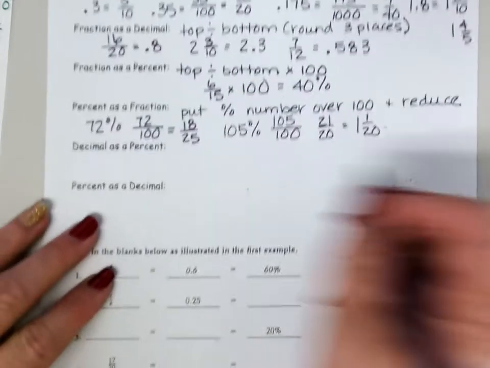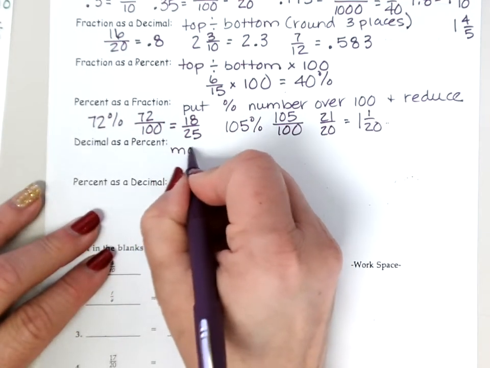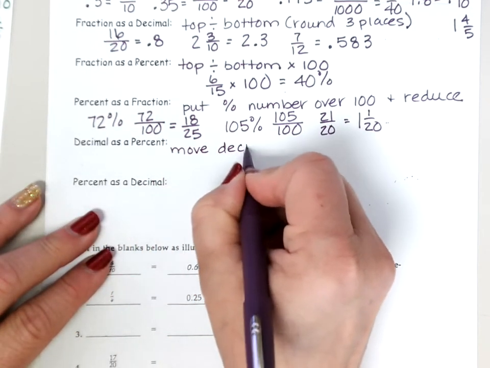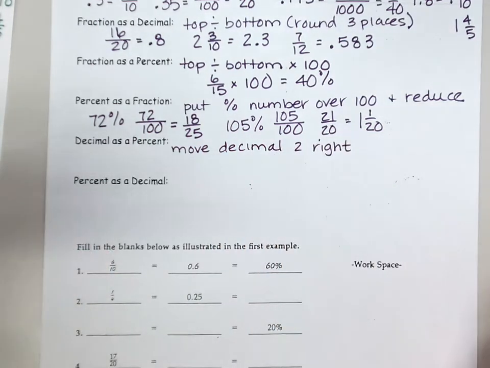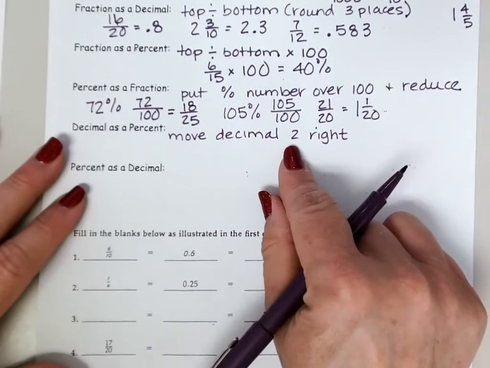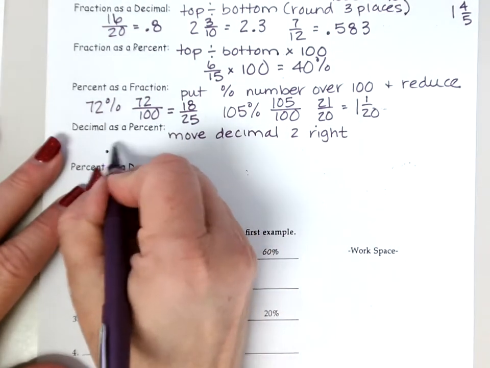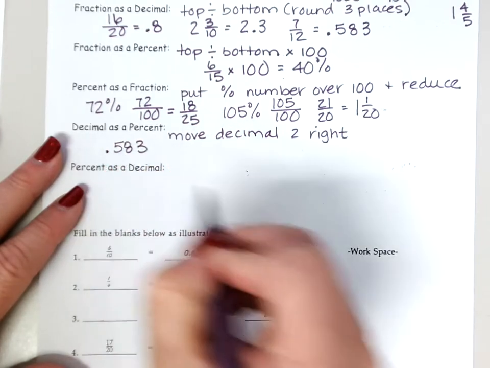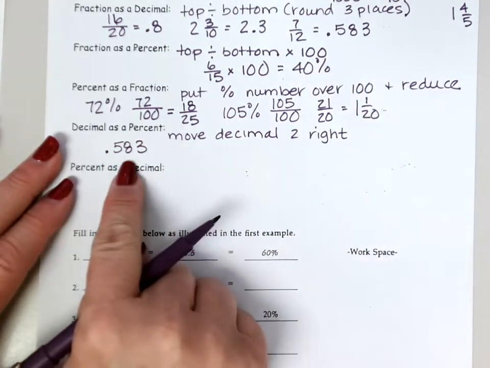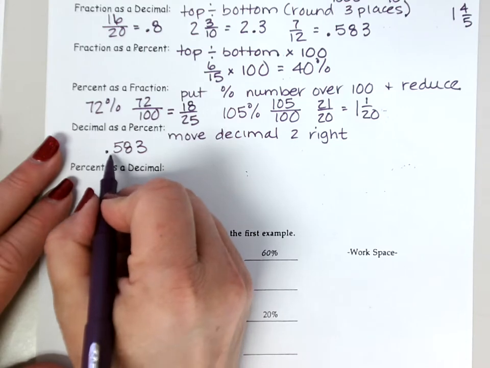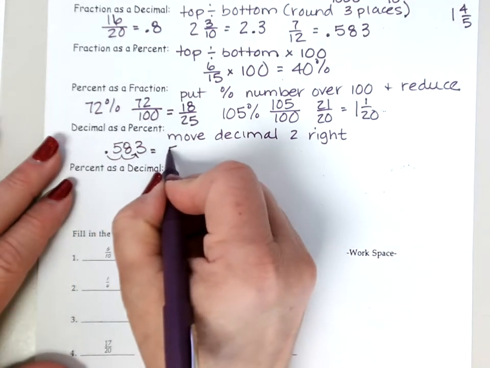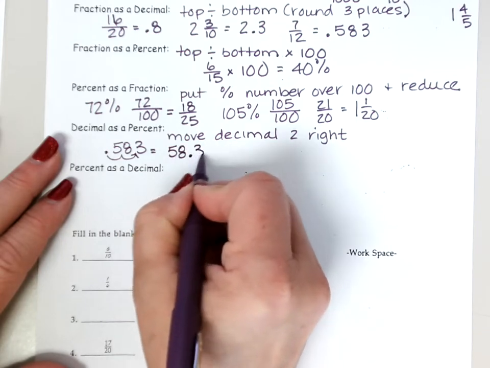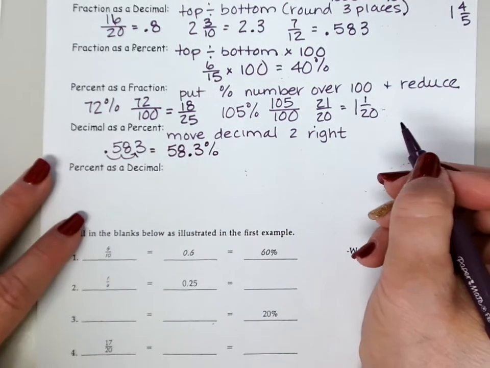Turning a decimal to a percent, you can just simply move the decimal to the right. Instead of thinking, do I have to divide or times, you can just move the decimal 2 to the right. So remember how I said I want you to round it 3 places? So that one that I did up here, I'm going to rewrite it. If I'm turning it into a percent, you can times by 100, but it's just as fast to just physically move the decimal 2 places to the right, and you'll get your percent.